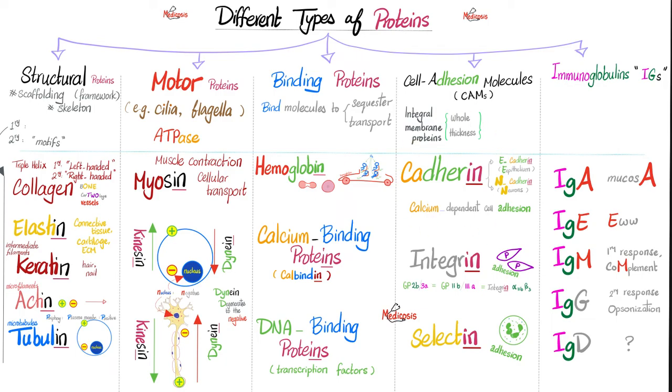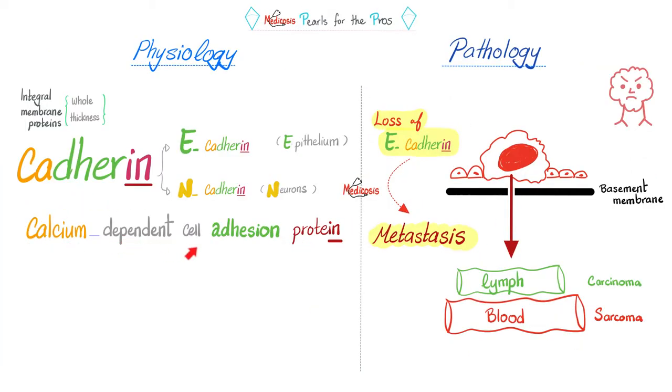Let's talk about cadherin. Cadherin is a calcium-dependent adherin, adhesion protein. It's an integral membrane protein, i.e., it takes the entire thickness. E-cadherin is in the epithelium and N-cadherin is in the neuron. Why should I care? Because cancers. Cancers are notorious for destroying your E-cadherin. E-cadherin, may here rest in peace, was responsible for the integrity of your epithelium. Without it, there is no adhesion between your cells, and the cancer cell will be able to plow through your normal cells. Hashtag metastasis.